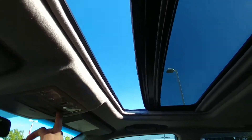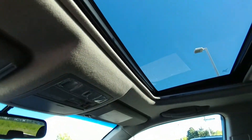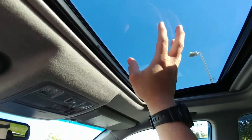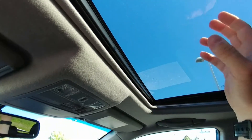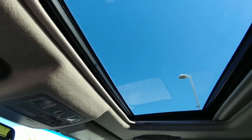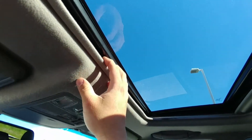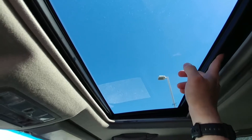Alright, so it's running perfect now. As I said on the phone, what the problem with it was is that there's a track in here that the moonroof itself actually sits on. The moonroof was shifted a little bit on that track from where it should have been. We could see it was sitting about a millimeter farther back than it should have been, and that millimeter was making it catch back here on the roof.